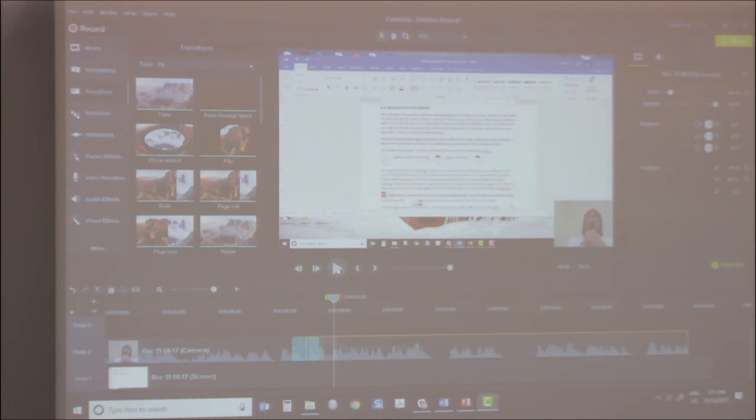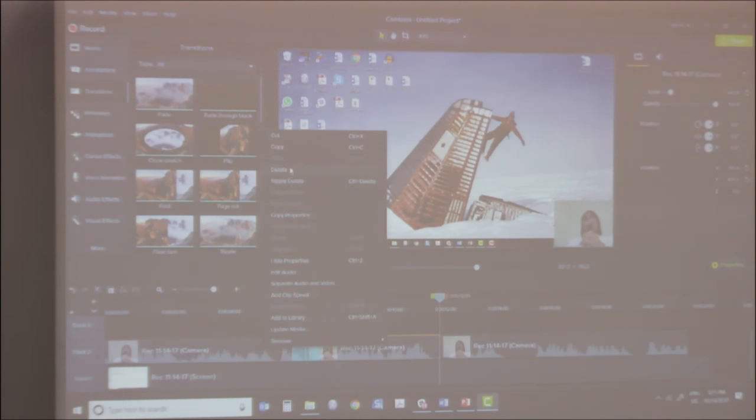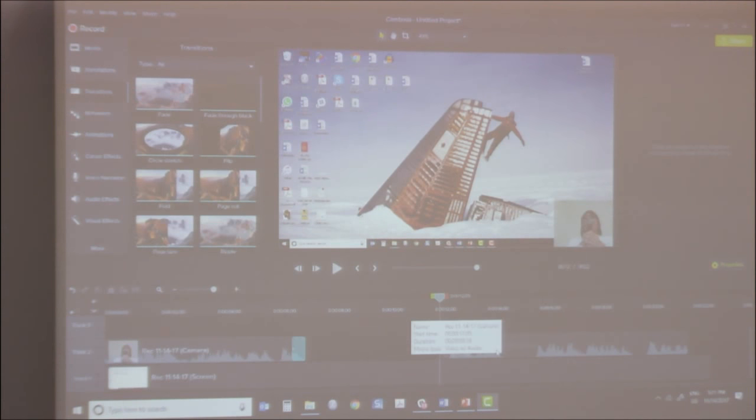It's a little hard to see that fade because it's fading from the one thing exactly to the same thing. So let's try to fade to something that's very different. So I'm going to cut this out here. There we go. We're deleting it. Move it forward.